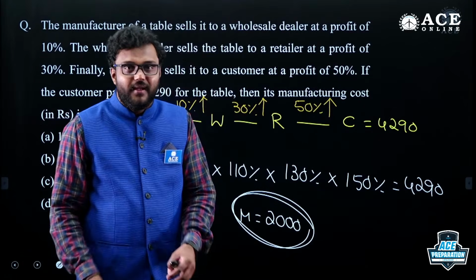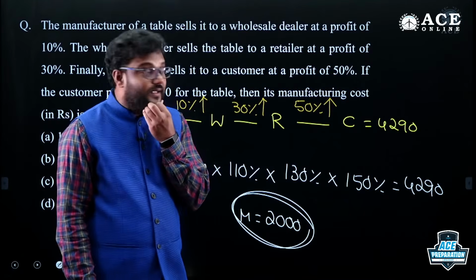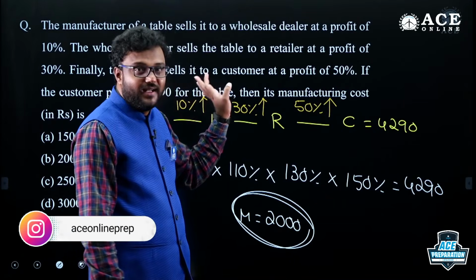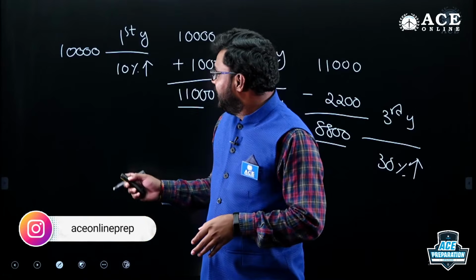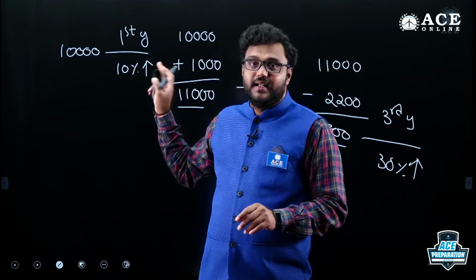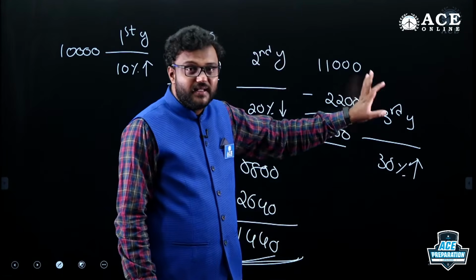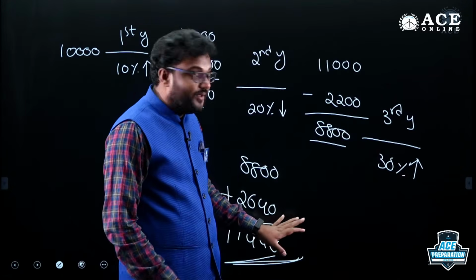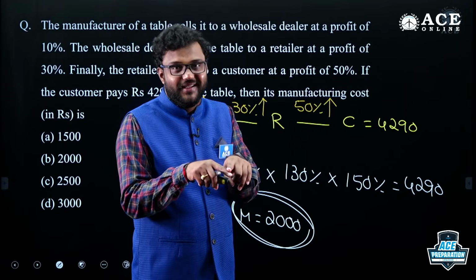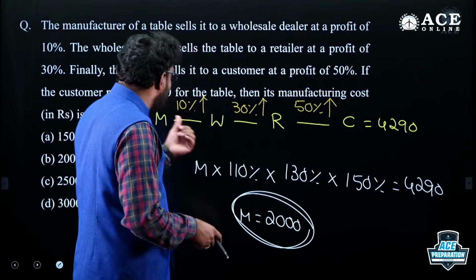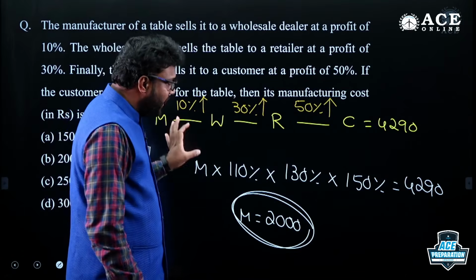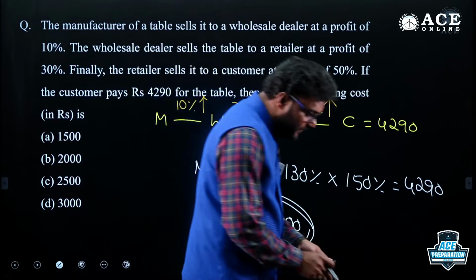See, the manufacturing cost is 2,000, but customer is paying more than double as too many people are involved. Or else the other method is, you can assume manufacture is something, you proceed with this 10% like this, okay? In previous question, you took 10,000, right? Here manufacturing cost, you can take 1,000, 10% increase, 30% increase, 50% increase, you calculate, you get some value. They gave some value 4,290. What's the relationship you can check? Okay, then the same relationship you have to multiply with the initial. There are many methods, my dear friend. Okay, you can do like this or you can do other method as well.